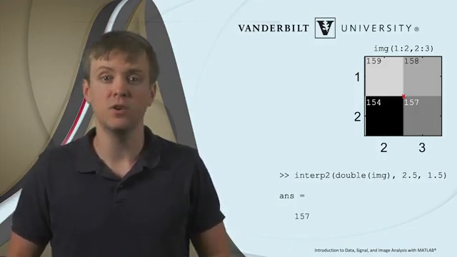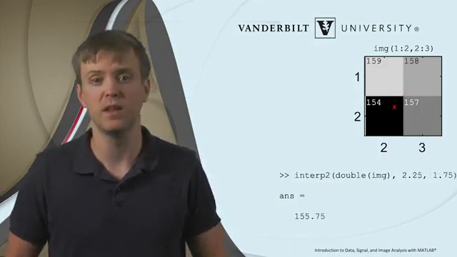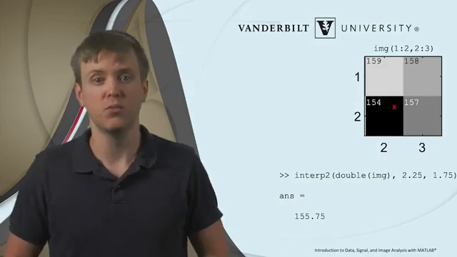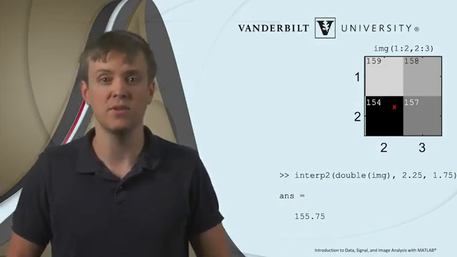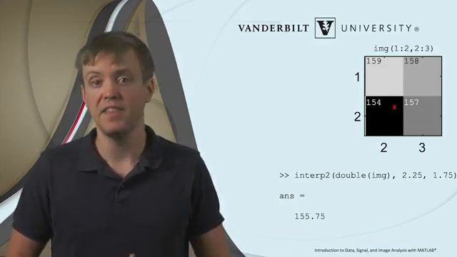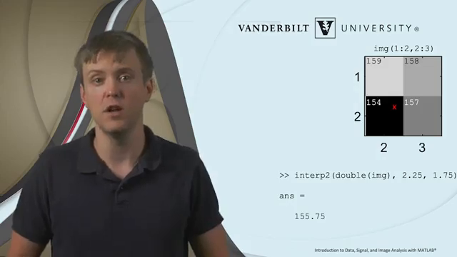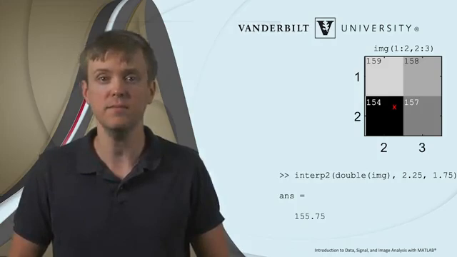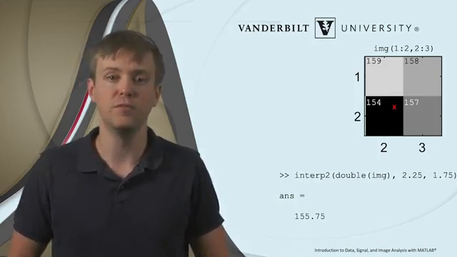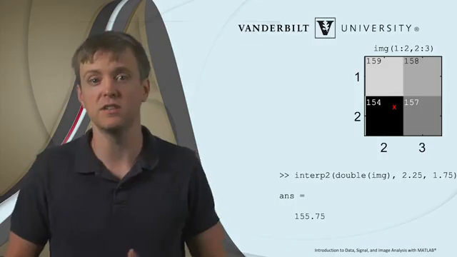Finally, we can also go somewhere else between the 4 pixels that is not equidistant to multiple pixels. For example, row coordinate 1.75, column coordinate 2.25. At this location, we are closest to the row 2, column 2 pixel, but not directly on the center of that pixel on the grid. We are 0.25 pixels above it and 0.25 pixels just to the right of it.